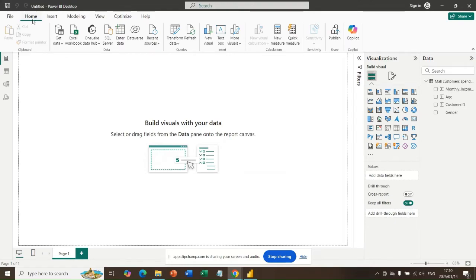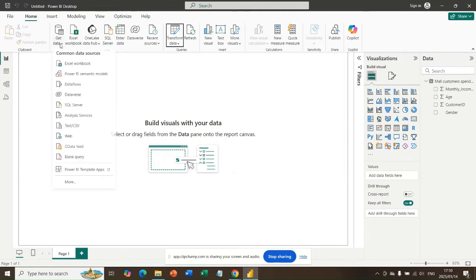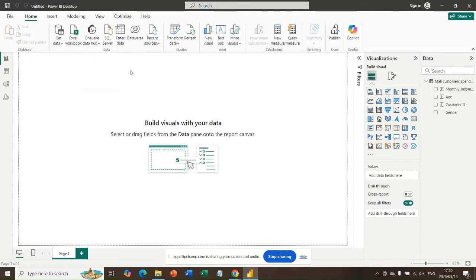Then you would need to click on Get Data, depending on your data type. For this course, we're focusing on Excel, so you would select Excel. You would then select your file within your local folders or wherever you have saved it, navigating to that, and then you click Open. Then you go to the navigation window to select the relevant table within your Excel file. The tabs within the Excel file are the tables that you select to say, this is the table that I need to be loaded into my Power BI report.